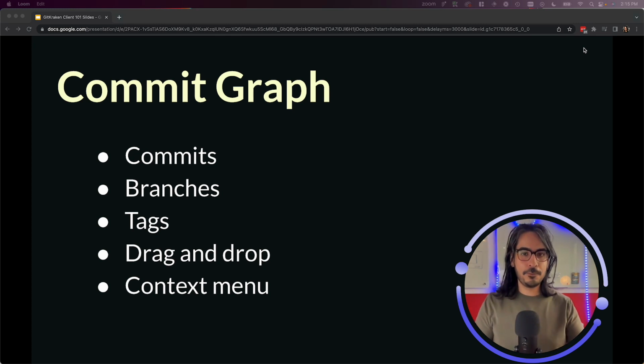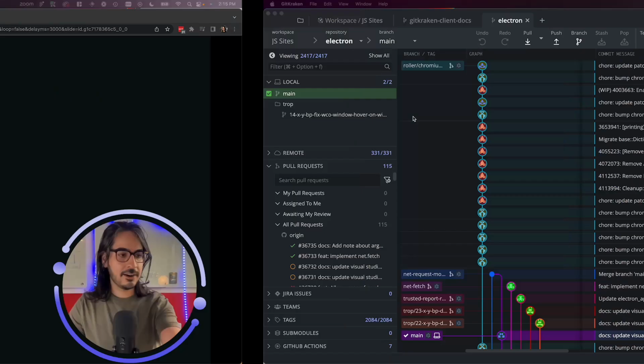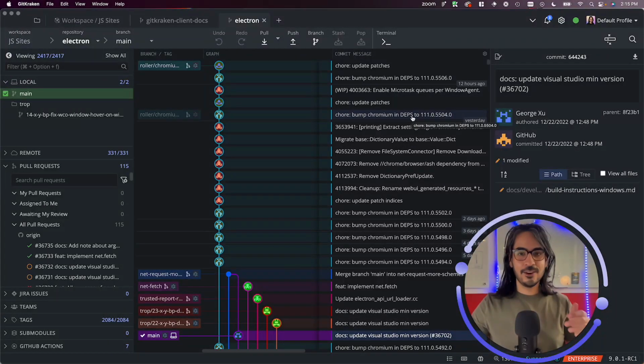And hopefully, by the end of this lesson, you'll see how GitKraken saves you time by telling you what actions are possible between two branches. It'll give you also a gateway into taking all sorts of cool actions through the context menu. So all of that and much more will be covered in this lesson. So let's talk about the commit graph by opening GitKraken client.